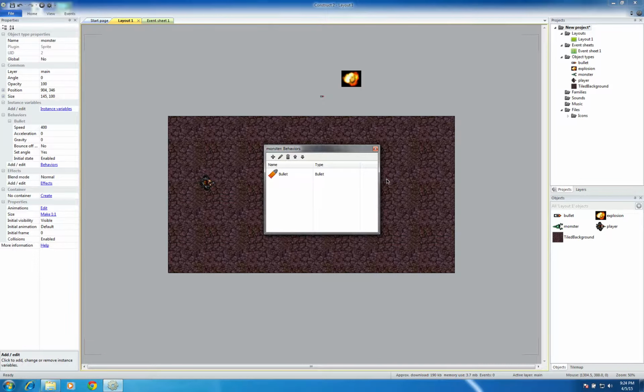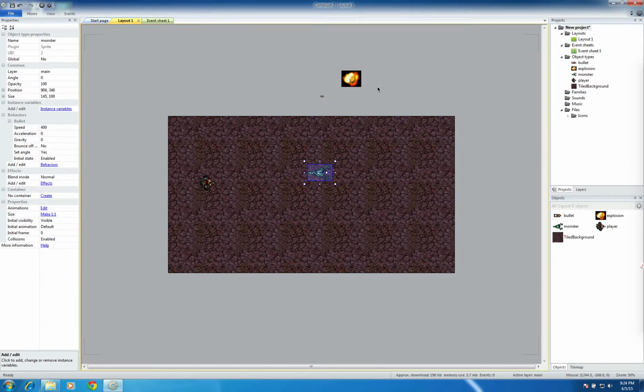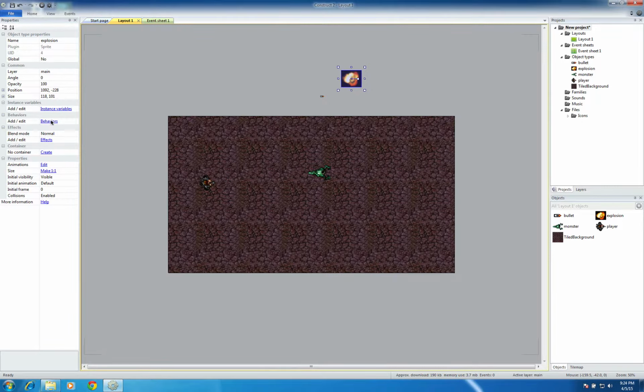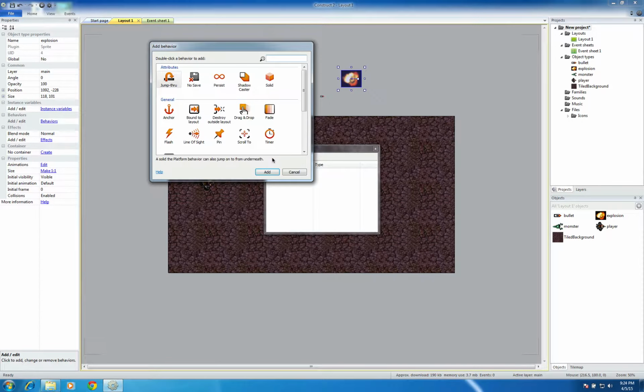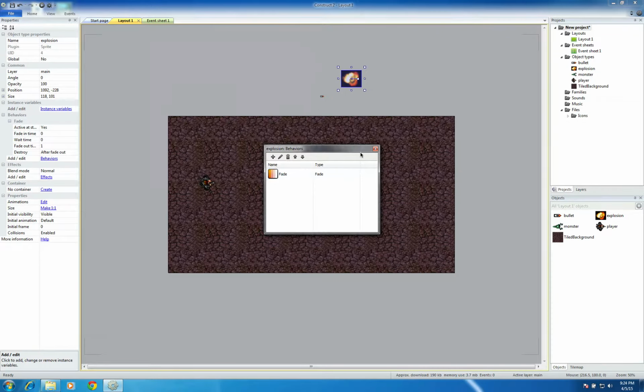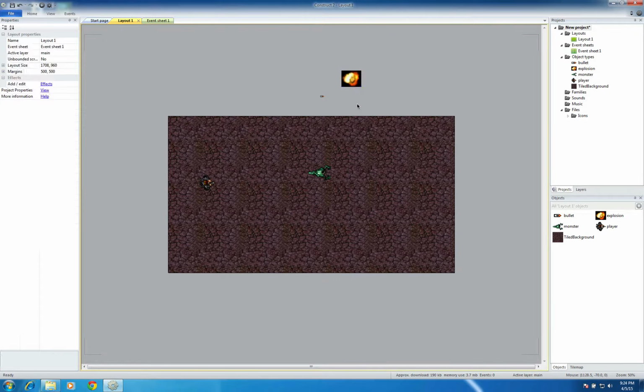And then what we're gonna do is click on our explosion, and let's just go ahead and add another one called fade. And this one, it changes an object's opacity over time, and it's useful for making objects gradually disappear. So this is going to help us when we work on our explosion, where it just shows up and then it'll fade out real quick. So it's a good way to just animate that really fast.